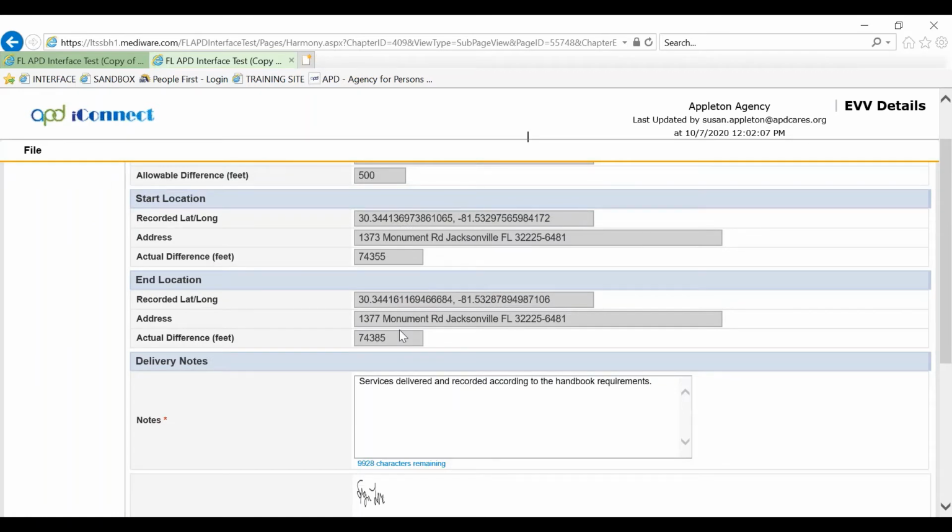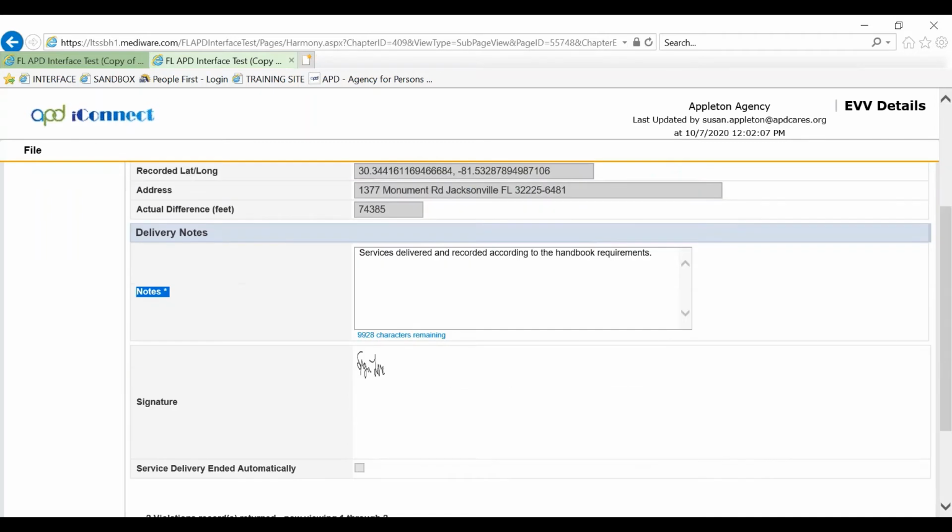The service delivery log is the notes that were put into the EVV mobile site by the EVV worker. Those log entries would be in accordance with the handbook requirements. The signature of the worker is visible.